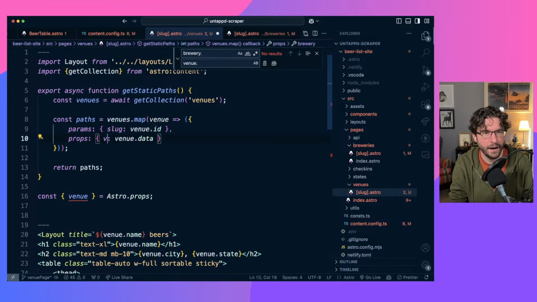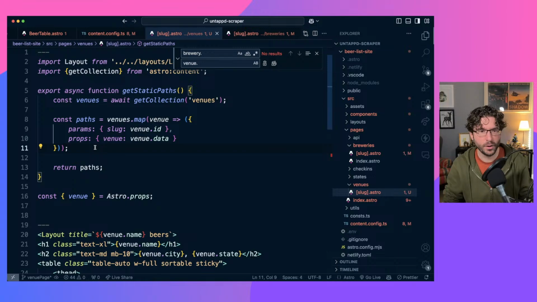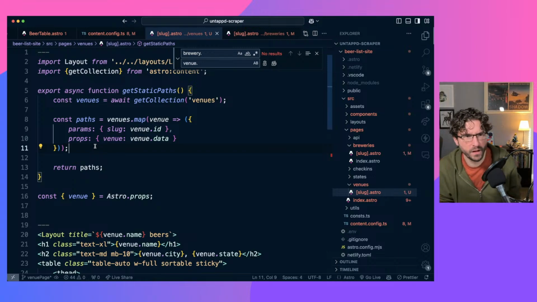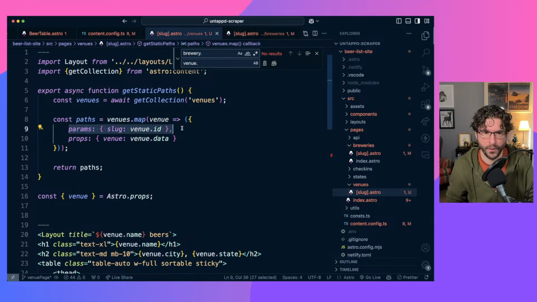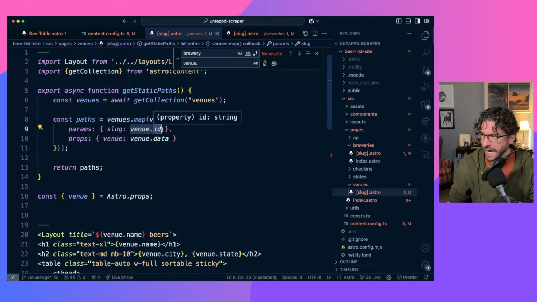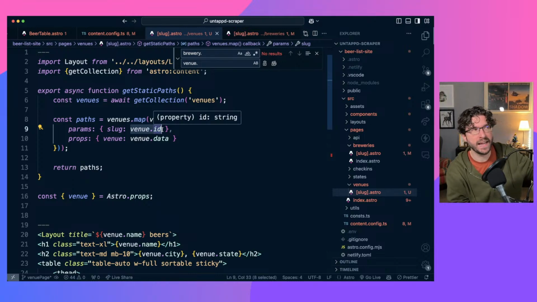Thank you. Venue. So a few things that are happening here, right? I'm running that, and then the paths are where we're going to go, and we're going to say, all right, from our parameters, we had this slug idea, right? This is a named parameter in our dynamic route called slug, and I want the slug to match the venue.id. And again, this is not the ID technically as it comes out of Sanity. It's the ID as it comes and is formatted by the collection API. All the other data is in venue.data.